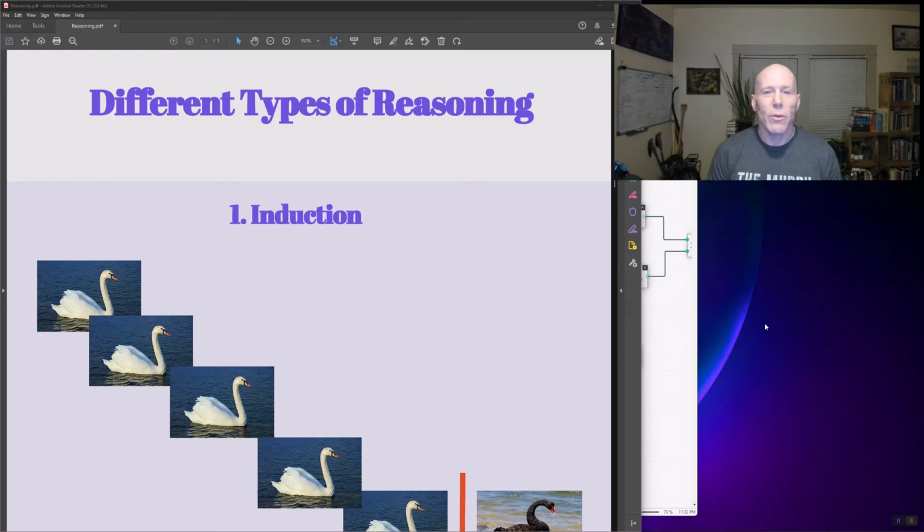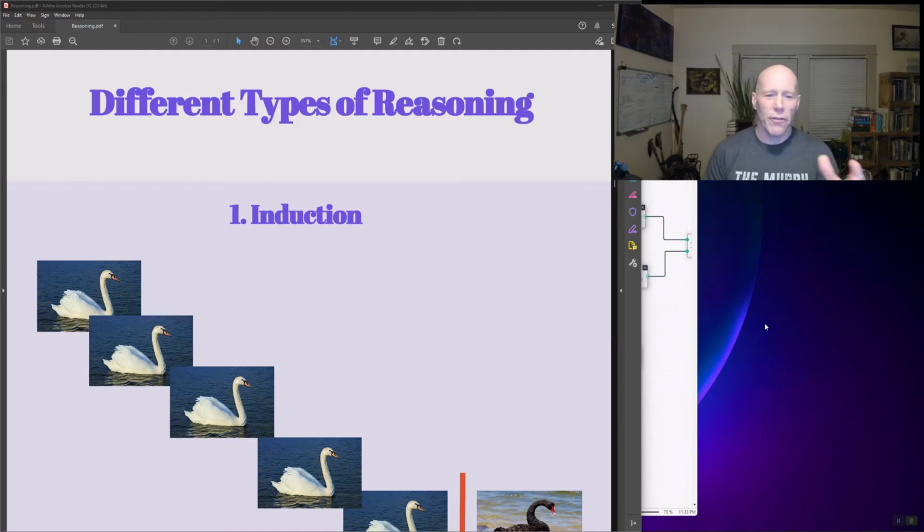So for this week, we're going to briefly go over different types of reasoning. You may have run into these before, but in philosophy, logic and reasoning have specific definitions. Of course, in philosophy, everything has a definition, so that shouldn't be surprising. And there are three main types of reasoning. The first we're going to look at is called induction. Now, induction is pretty easy to remember. They're all a little bit easy to remember. And it's something that you probably have used many times in your daily life. You just didn't give it a name.